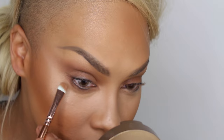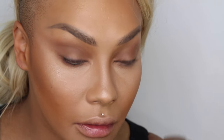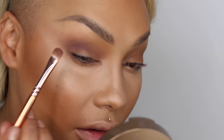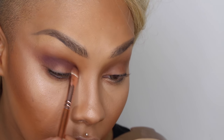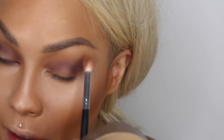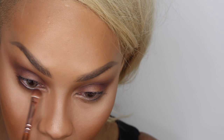I'm taking that same Gingerbread color with a different brush — my Zoeva 234 — and smoking it along my lower lash line. It's a very tight smoky eye on the bottom, so you don't want to pull it down too far. Next I'm taking a beautiful taupey color called Moments and pushing it on the outer parts of my eyelid, winging it out in the same shape, going all around and across — leaving the lid somewhat bare. If you need help blending, go back into Gingerbread. I also went back with my shader brush very tight on top of the lash line and took Black Moon, also Colored Rain, doing the softest wash of smoke.